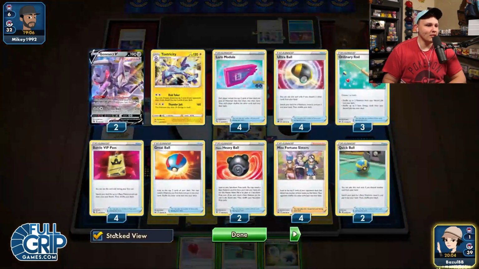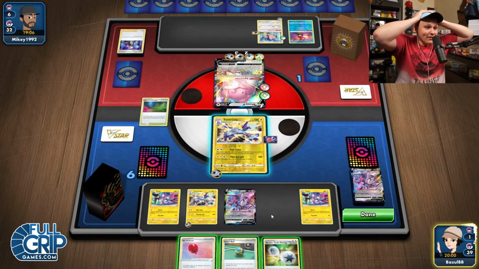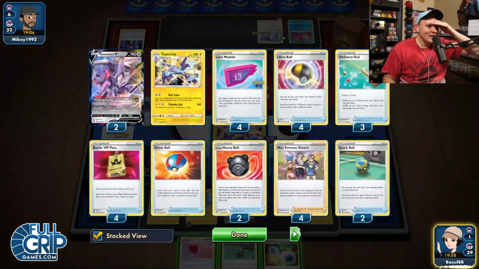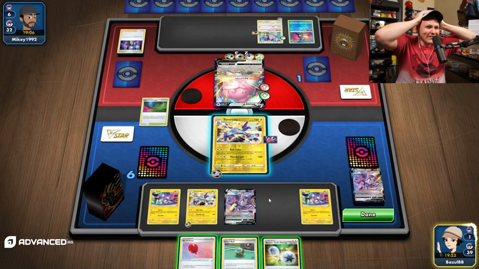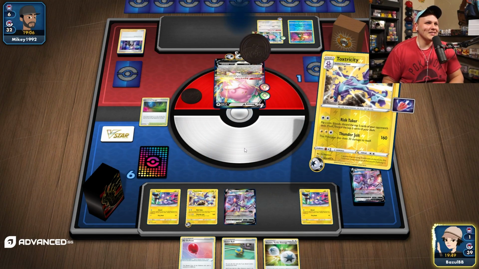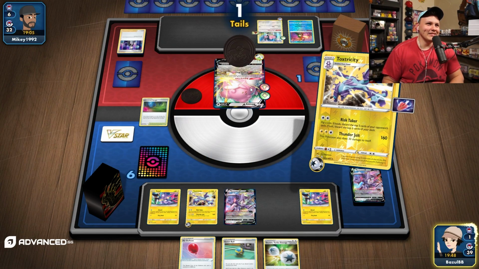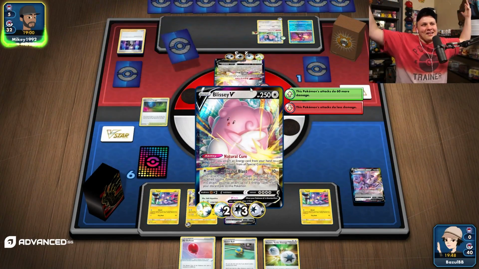Wait, did I mill it actually? No, I milled the Misfortune. So I don't even have a win con. Wait, do I? I don't think so. We're out of lure modules. Oh no, the Risk Taker has done us in. Well, I'm gonna try and get this last flip anyways. And it does it again. And that's it. We lose.